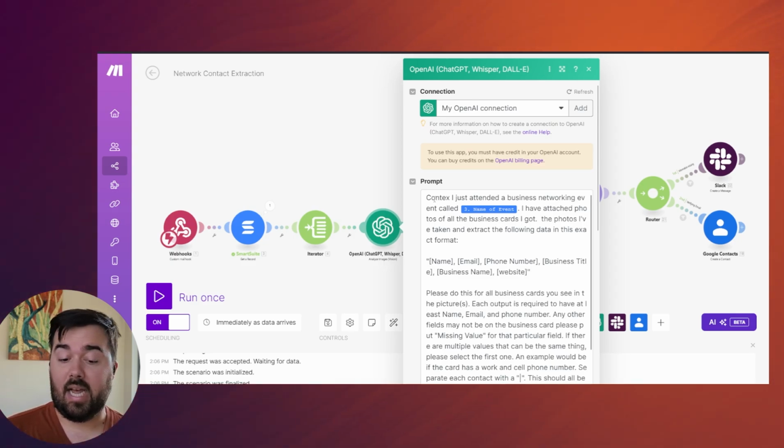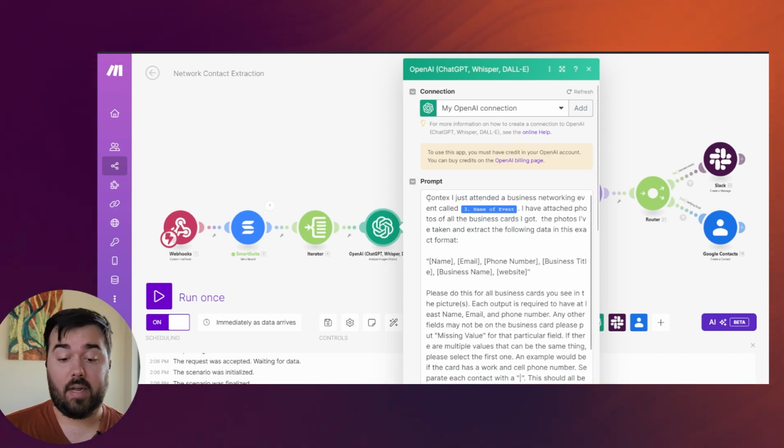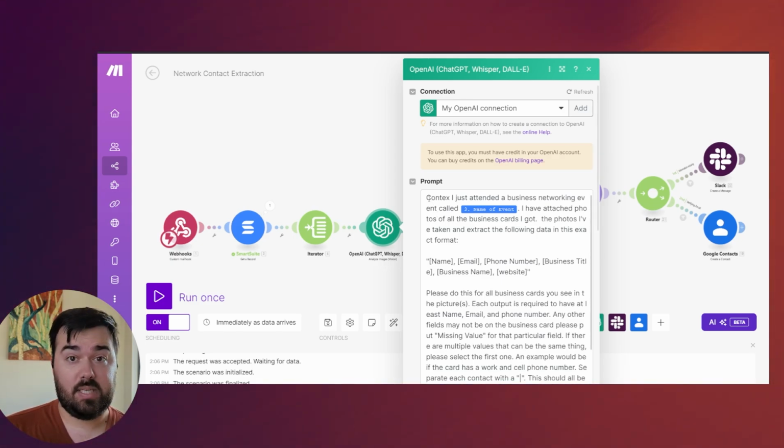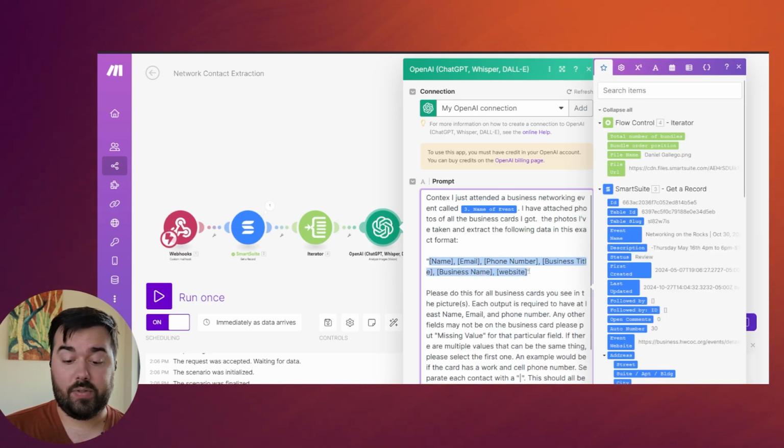So in this case, I've put a pretty lengthy ChatGPT prompt, which I'm happy to put in the text of this or a comment section of this video, where I'm clarifying that I've been to this specific networking event. I have a photo of all the business cards I got. Please extract the data in this particular format. So you'll see that I put that as name, email, phone number, business title, business name, and website.